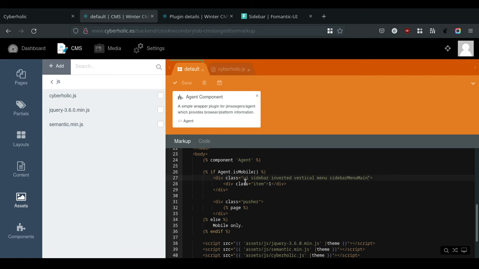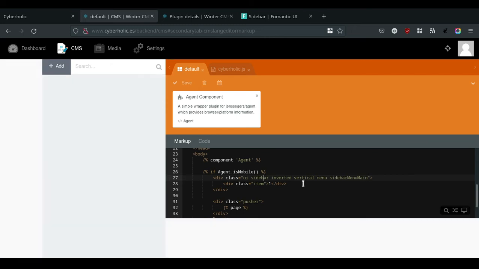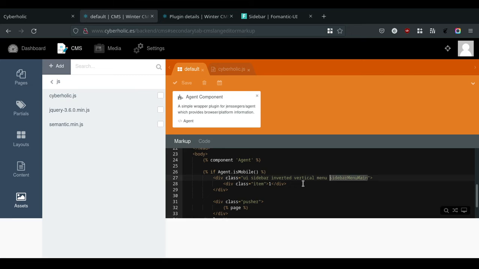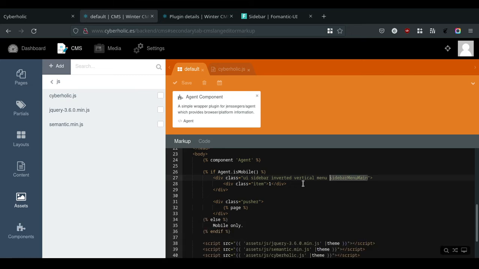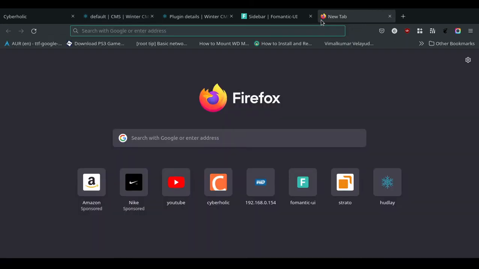a unique name, so that maybe if you want to define some style sheets for each individual sidebar, you can have it like that. So now let's see how we can open this up with an on-click. And for this, what I always do, because I forget how this works, I open up a new tab, and there it is.